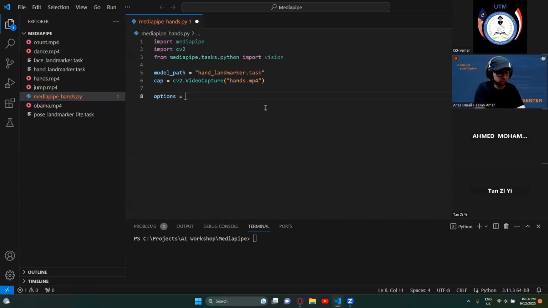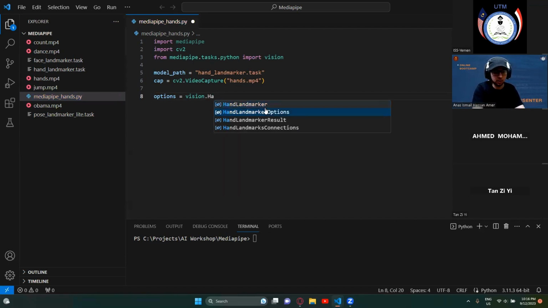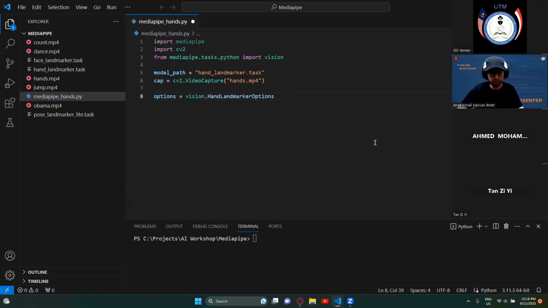So we'll do vision, which is the import that we did just now, and then we'll select the HandLandmarkerOptions, which is what we want to define. This takes two arguments or maybe more. The first one is called base options. These are like the model path.